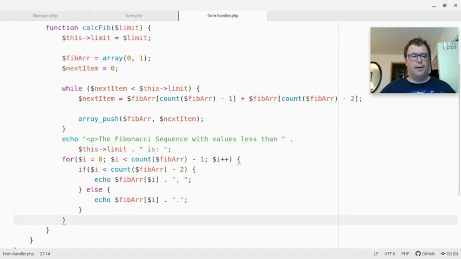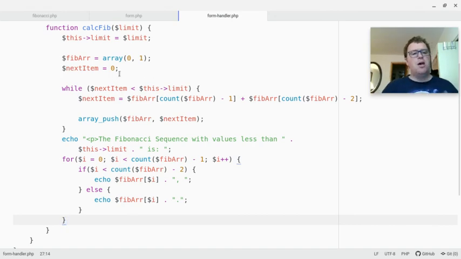So let's keep going. I think we've got most of our stuff, but the one other thing we wanted to add was the number of items in the Fibonacci sequence that was less than the limit.